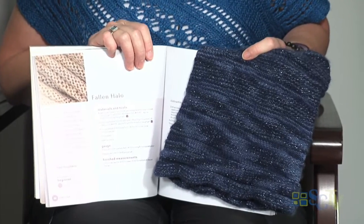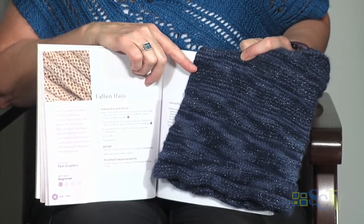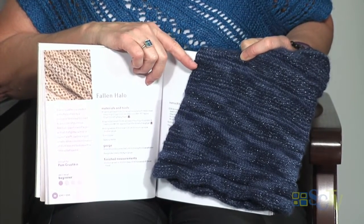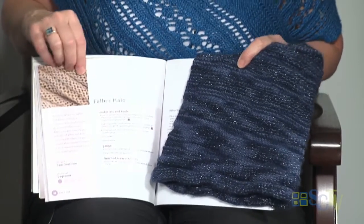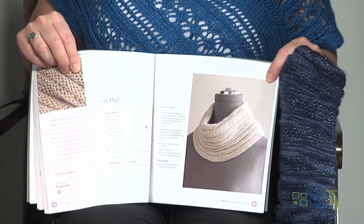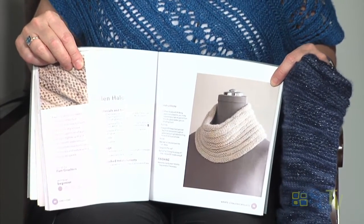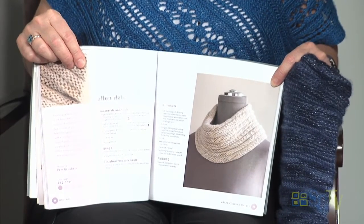And it's a welting pattern, so it alternates with knit rows and purl rows. And because it will sit, as you can see, here, where it stacks, I wanted the glitter to show. I wanted the sparkle to be the outer garter, but then you enjoy the feel of the other cashmere when it sits around your neck. Oh, what a clever idea.